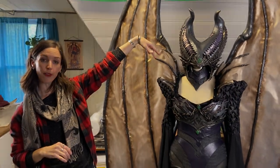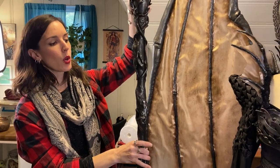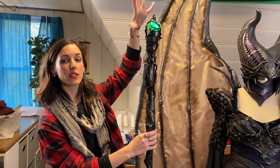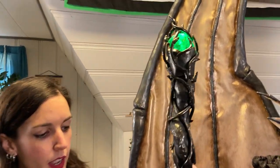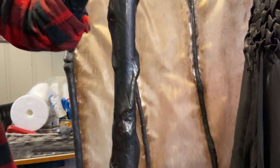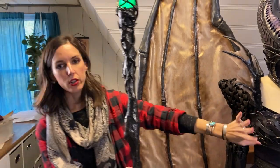The last element is the staff. This was my big crunchy moment at the end of the build — I left it too long and it wasn't quite what I wanted it to be, but it's fine. It does light up and is supposed to pulse, though it's sort of hard to see. This is worbla crystals formed together, which are cool but I'd never worked with them before and had a hard time making them do what I wanted. Other than that it's just a piece of PVC where I used masking tape to create a woody texture, and I actually really like how that turned out. I've got worbla vines going at the top, which are mirrored in the breastplate, and it's nice to have something to do with your hands.